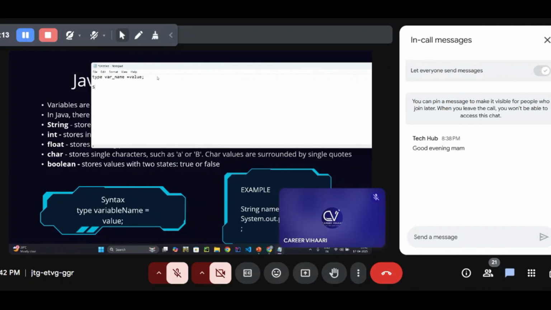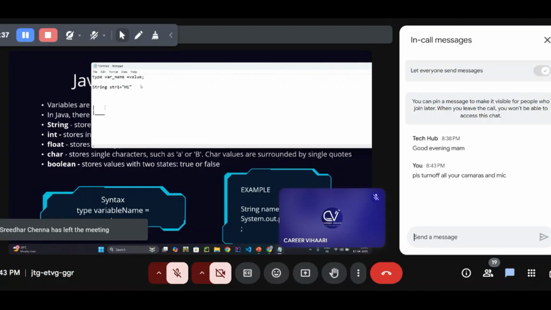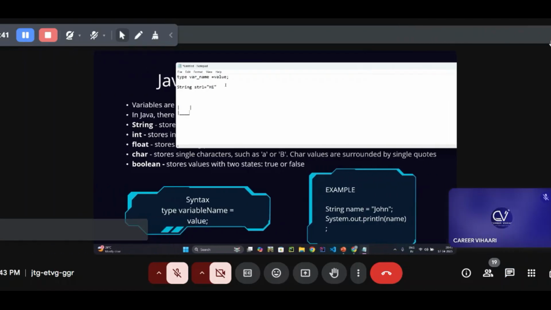For example, if you are taking String str1 equals hi, let's assume this is a container.